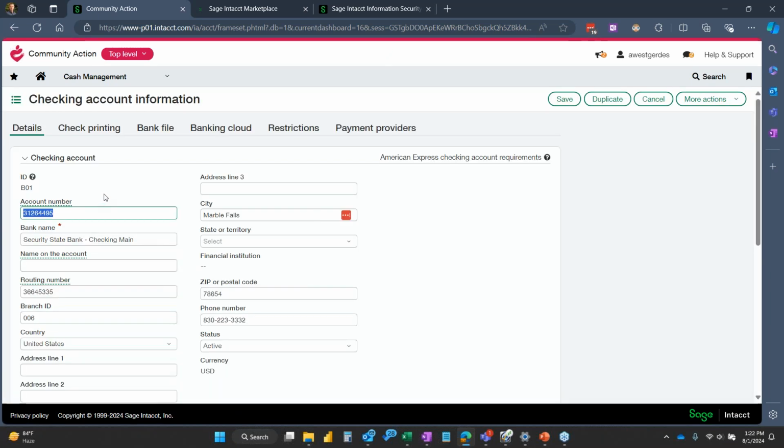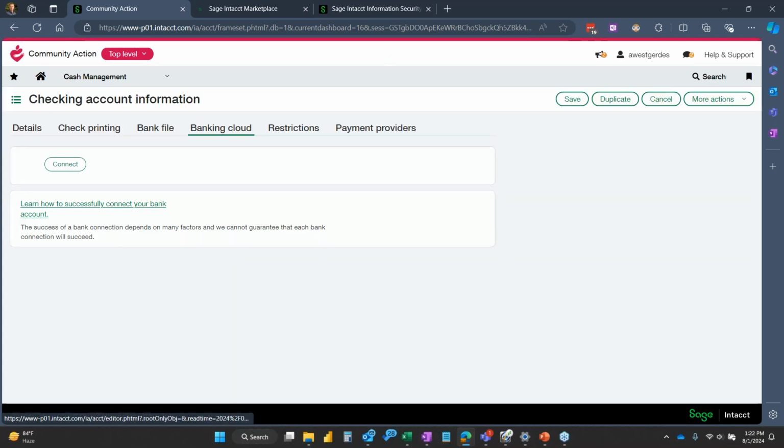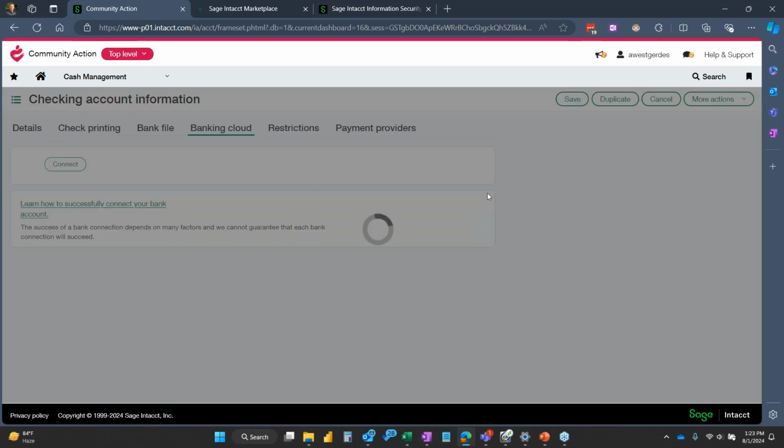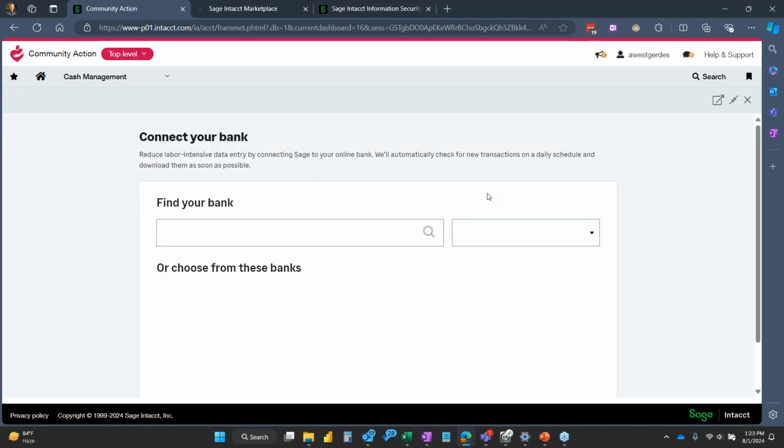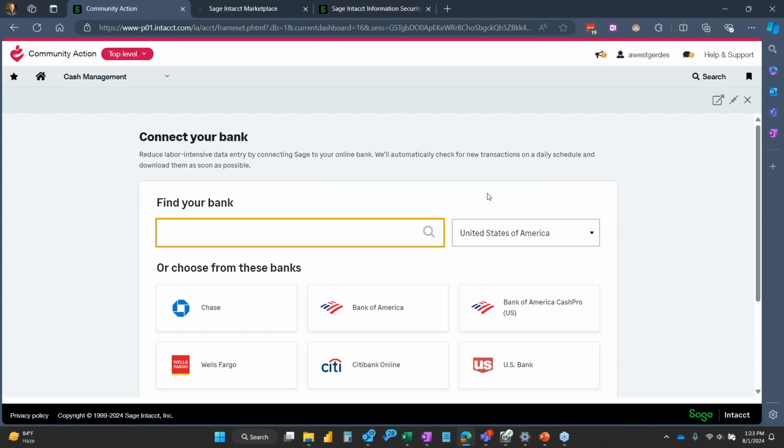And because this is a cloud application, it's able to sync with other outside external systems. So in this case, I can connect my bank account and it will automatically try to reconcile it every 4 hours for me and pull in new transactions. So again, there's a lot of flexibility there of connecting with those other systems.